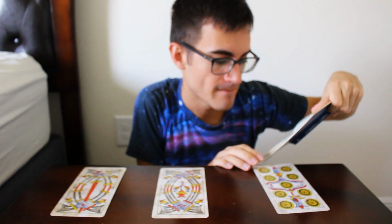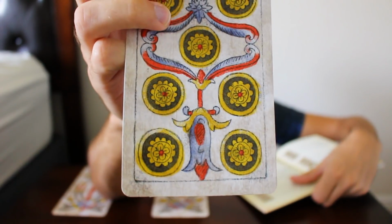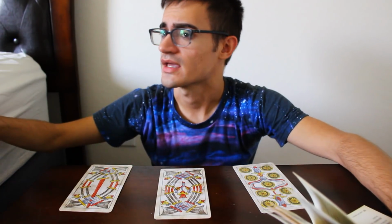Alright, it's showing me that this is in reverse, because this flower has to be upright. The flowers on the top and bottom are a bit different. So it's 9 of coins in reverse. It's upheaval. Okay, you know what? Let me get my phone. It's even going to be so accurate, I'm even going to look up the definition of upheaval, just to give you a precise reading. Upheaval, a violent or sudden change or disruption to something, an upward displacement of part of the Earth's crust. No, that's not that. Like cataclysm, chaos. Yeah.